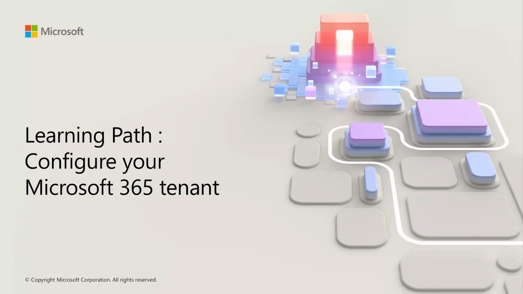Now starting up, the very first learning path which is coming up, how do we configure your Microsoft 365 tenant? The tenant is actually a root container. You can think of a root container where everything you configure exists inside the tenant. User, group, licenses, policies all depend on it. So tenant decisions are long-term and hard to reverse.